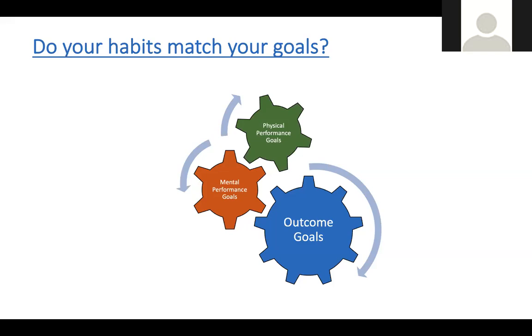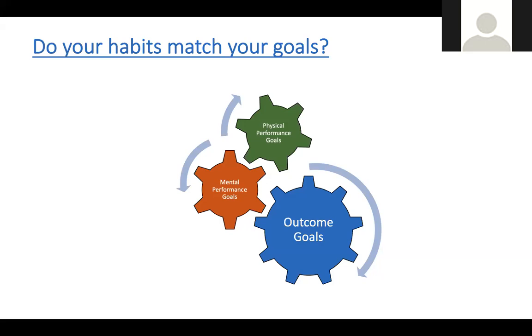Okay. I'm going to look at the physical performance goals and the mental performance goals that will allow me to achieve the outcome goal. And that's where some of the skill testing comes in. So physical performance goals are simply, what do I need to do? Well, I got to drive the ball better to win that. And what else? I got to make more pressure putts to win the section championship. Okay, great. And my sand game needs a little work.